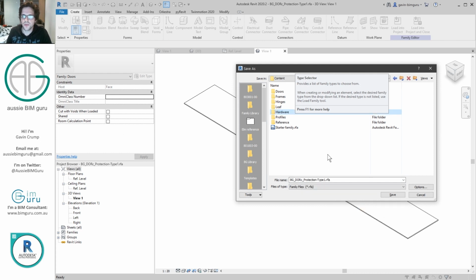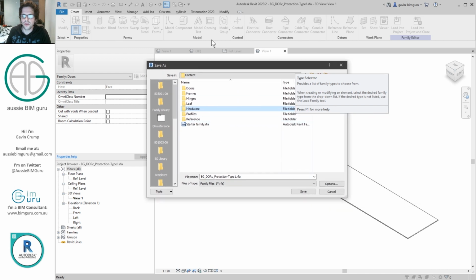Now, I just wanted to point this out. I don't know if anyone else building families has found that this type selector is constantly getting in the way, but since Revit 2019, I've noticed that the type selector is always getting in the way in the family editor until you go to the ribbon or close the dialog. It's such a pain in the butt. Let me know if anyone else is finding this happens a lot, because it happens to me all the time. It's driving me crazy.